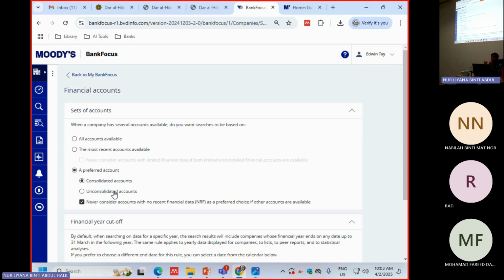It's just that at first glance, when you're extracting the data, what would be shown to you first, whether consolidated or unconsolidated. So again, all these are preferences. They are not restrictions. This is just to help you make your selection of the final results a bit quicker and easier towards your end objective.